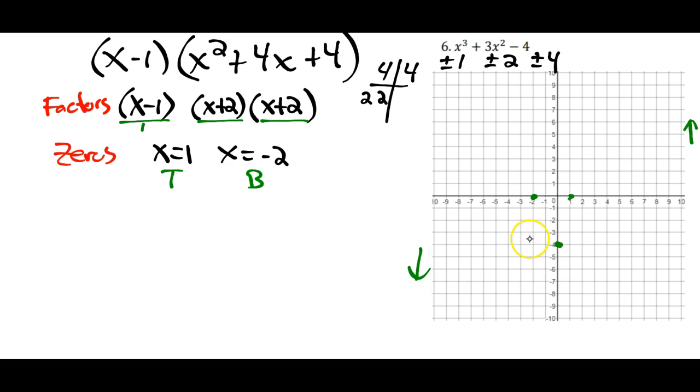So as I go to graph this, at negative 2 it bounces. So it's going to come from down here, like this shows, bounce right here, go through the negative 4, and then through the 1 right there, and match up with this. Is negative 4 the minimum? I don't know. It could come down like this and go through. In fact, let's try to draw it like that, because it doesn't have to be the minimum in there. There we go. So the end behavior matches up, and so does the multiplicity. This is what I mean by bounce. It's our first example where it actually bounces on this worksheet here, and then it goes through.